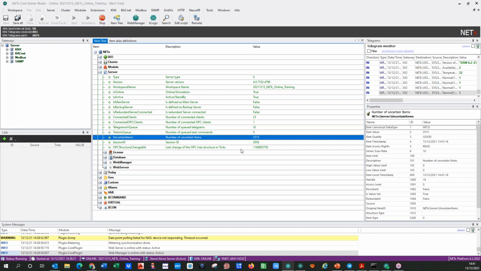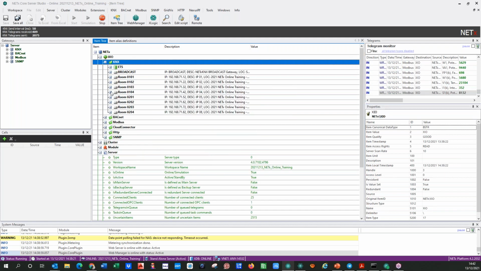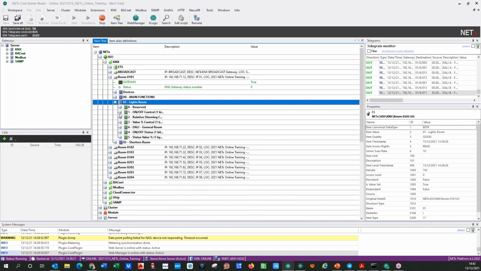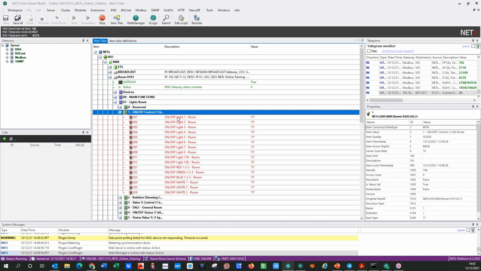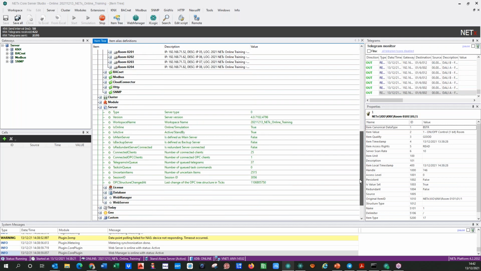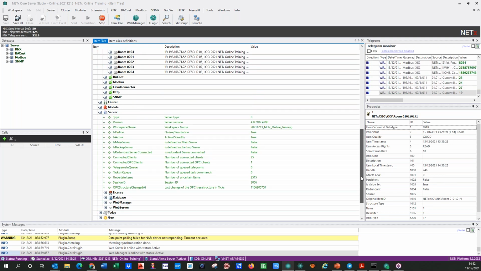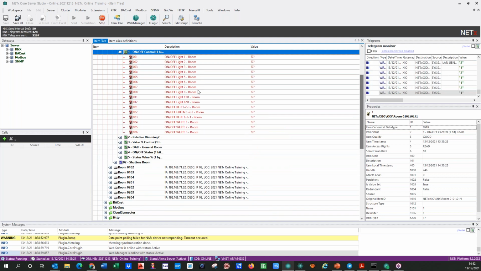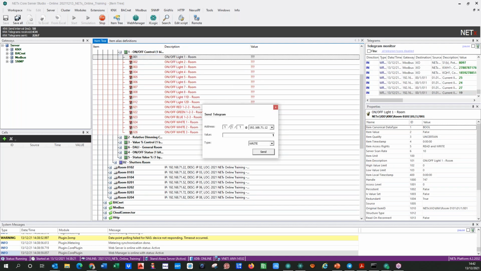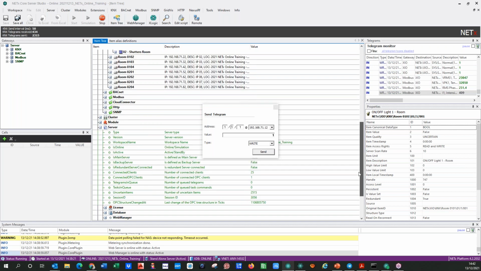Number of uncertain items. It's logical that you have a lot of uncertain items, because you may have a lot of items you haven't used. For example, we haven't sent on/off to a light, but if, for example, we have now 2550, so 2515, but if I send here 1, I have less because I am changing that.